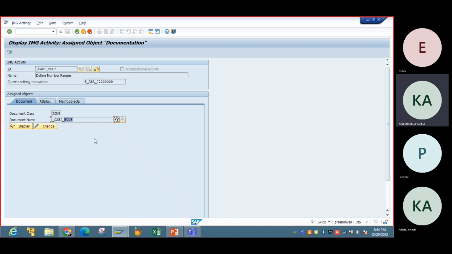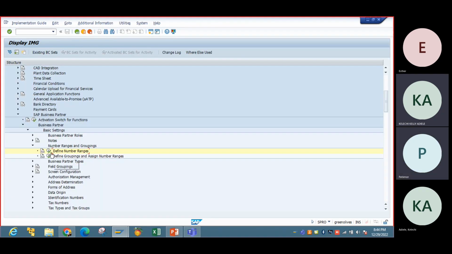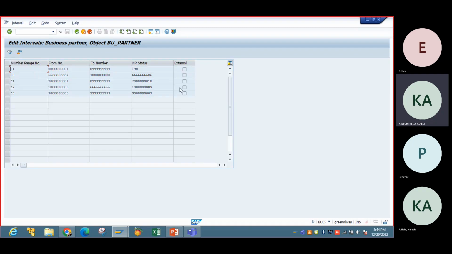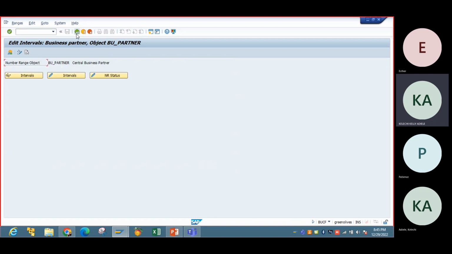So in your interview, if you explain some of these processes to them, they will surely know that you have done a project, because these are the core activities that are expected of the SD person. So I would execute it, check if there are intervals. So there are intervals. I think we're using 0, 1 as the standard interval, which is from SAP. So it's already existing.